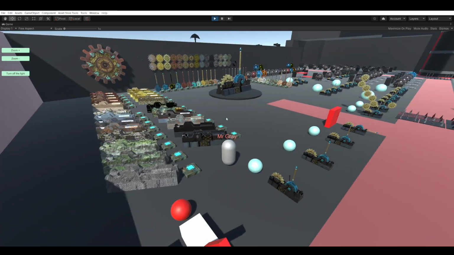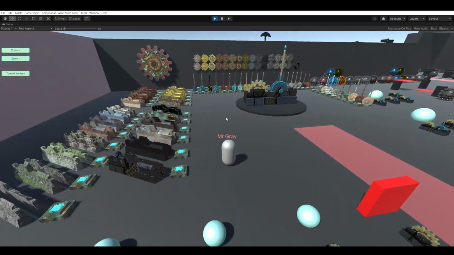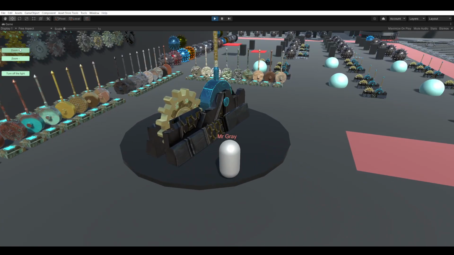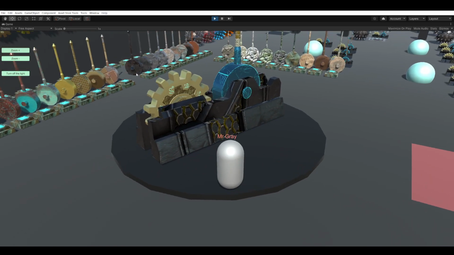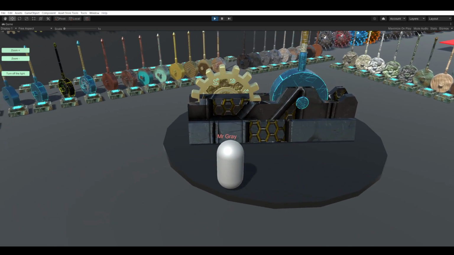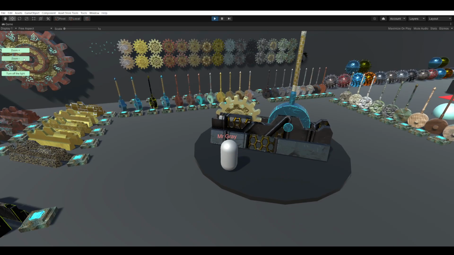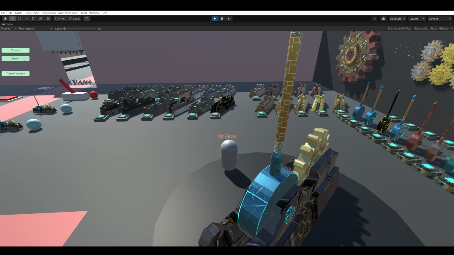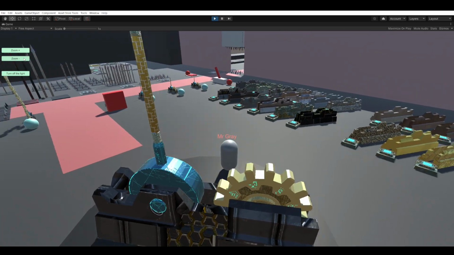On the left we have here a lever generator. You have a lever here, and you can just press on the buttons, and it will generate your own custom variation of a lever, which you can easily use in your games.